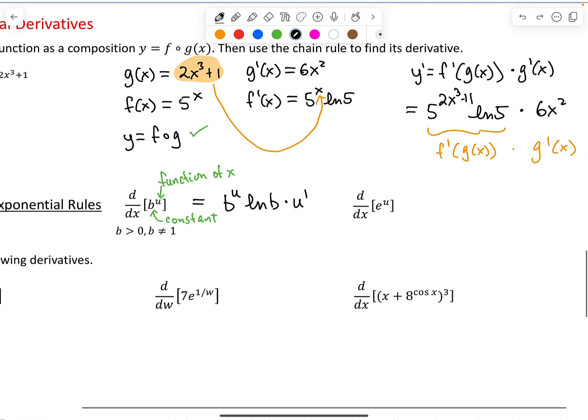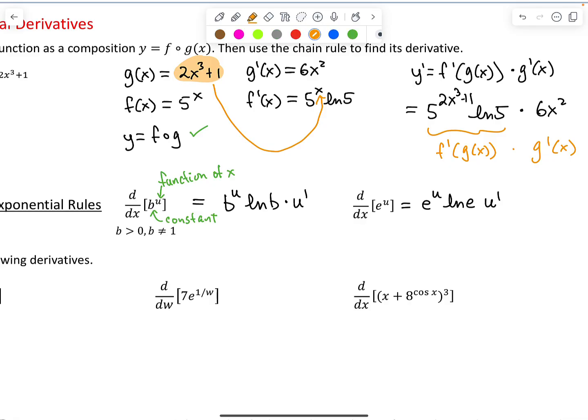Now, in particular, the derivative of e to the u, e to a function. I could use the formula we just wrote, in which case it would be e to the u times natural log of e times u prime, because I just take this more general formula, but specifically change b to e. However, this one will simplify a little bit more because the natural log of e is equal to 1. So the derivative of e to the u only needs two pieces, u prime and e to the u. I'll put the u prime first this time. Again, it doesn't matter if you write it first or second.